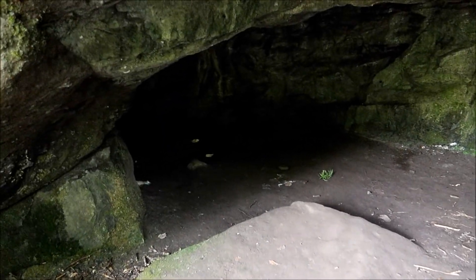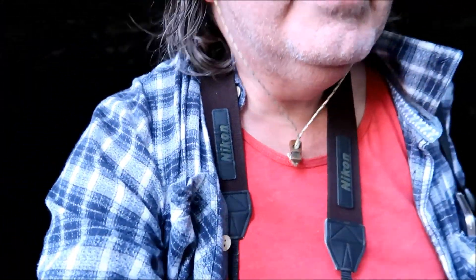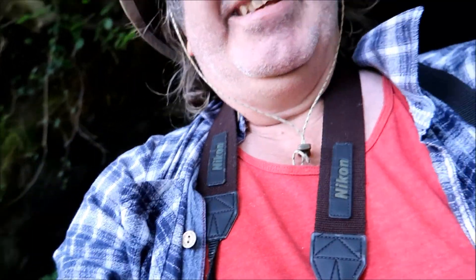Look at this guys — this is the cave. I'll take you right in. I haven't got a lamp today but if I can find the scene from Treasure Island that me and Raymond filmed for The Fourth, I'll try and insert it here. You've got to keep your head down or you'll bump it. Look at the walls — wet walls, the rocks. Dark in here. I think it was an old copper mine at one time — there are a lot of copper mines all around here. But I thought I'd bring you down here to show you.